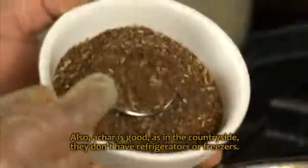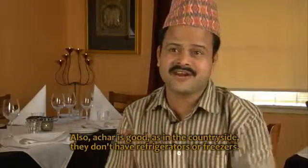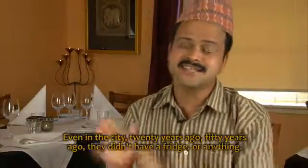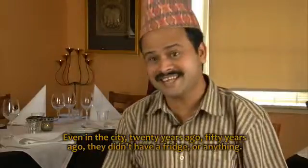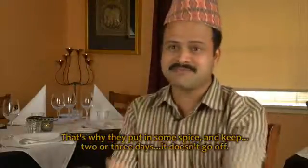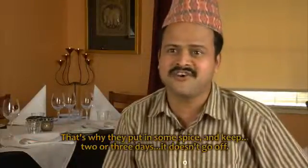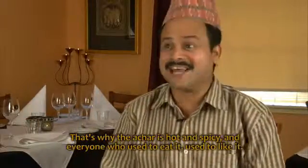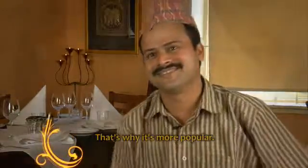And also achar is a good thing in the countryside. Even countryside doesn't have a refrigerator, fridge. In the city side, like 20 years, 50 years ago, they didn't have a fridge, anything. That's why they put some spice and then keep it 2-3 days, it doesn't go off. That's why achar started out spicy. Now everyone is used to eating it, used to liking it. That's why it's more popular.